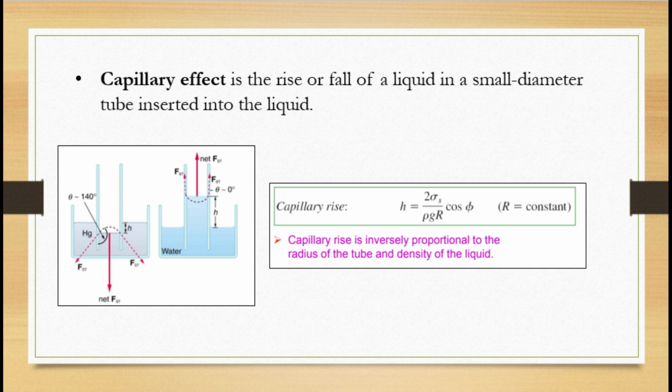The water is raised in a glass tube because its contact angle is nearly 0 degrees. Surface tension therefore exerts an upward force when it flattens the surface to reduce its area. Besides that, the mercury is suppressed in a glass tube because its contact angle is greater than 90 degrees. Surface tension exerts a downward force as it flattens the mercury, suppressing it in the tube.